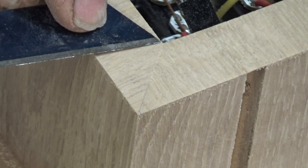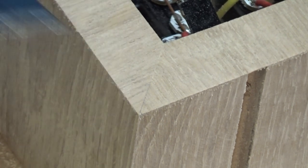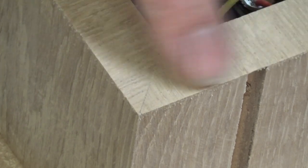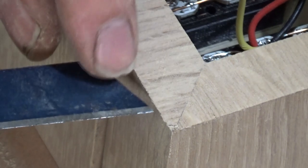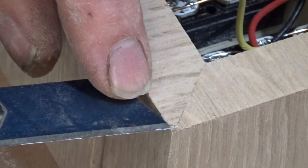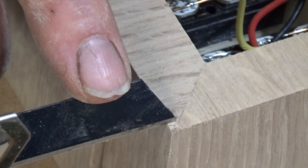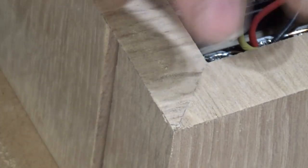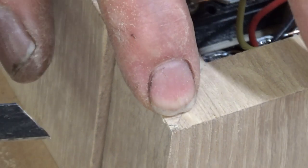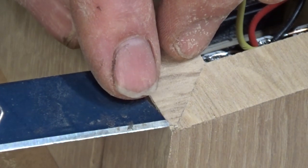Well, we've done surprisingly well. Inside corner is exactly right, outside corner exactly right, and that matches up with the underlying mitre on the carcass itself. Other corner, not too bad. I think I lost a tiny bit of veneer there, right on that very corner. You can repair that. You just simply cut in with a knife, make up a matching piece of veneer, slide it in and glue it down. Probably using a cyanoacrylate glue would be the best option there. But I think I'm just going to use a little bit of wood filler there just to repair that.